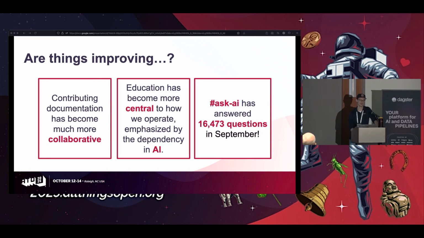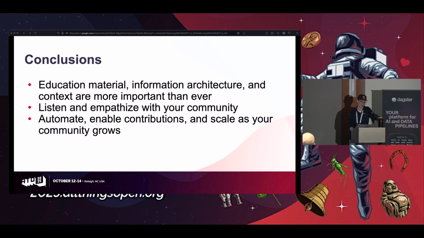You might ask, well, if they're asking questions, there's probably a problem too. So we're trying to evaluate the questions that people are asking and seeing if we can get them the answers more easily just through the documentation itself without having to rely on this other tool. But the conclusions from this talk are educational material, the information architecture and the context are more important than ever. If you're a technical writer, if you're a developer advocate, working on knowledge stores, I think it's super duper important. It's really important to listen and empathize with your community members.